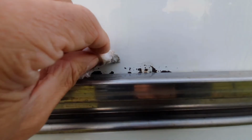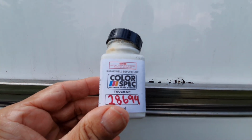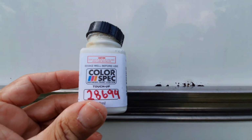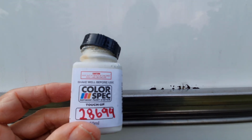And then what we're going to do is let that dry, give that a few minutes, and then just touch it up with the paint. Okay, so now it's dried quite nicely. Now what I'm going to do is touch it up with my super cheap white paint. I'm actually going to put the camera down to do this because I think I need two pairs of hands, but I'll give you a look at it once it's finished.